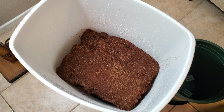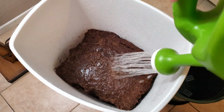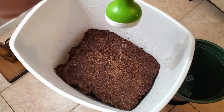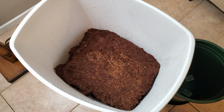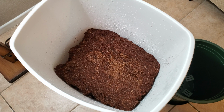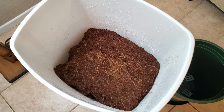So the claim is that this can make 15 gallons or slightly under worth of coco coir once fully hydrated, and that you need basically 6.6 gallons, or is it 55 liters? Actually, I'm not even sure if that math works out. Yeah, I think they got the math wrong. But anyway, you add in your water. I used hot tap water. I don't even think the temperature matters. There are no smells.